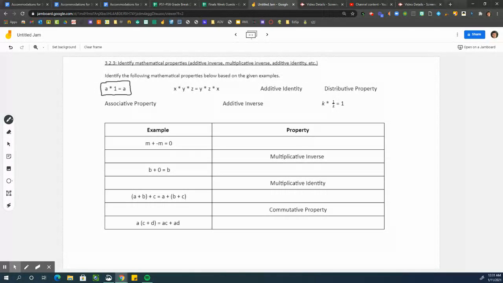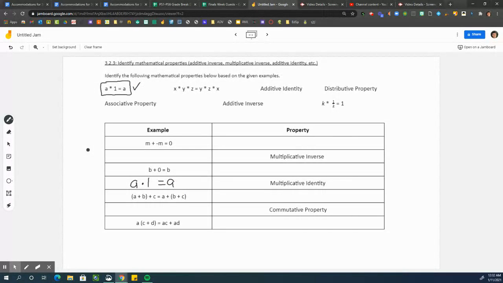And when you think of your identity, you think this is you, this is who you are. So there's almost a repetition. Like if you saw another person with your identity, it'd be the same as you, right? So if you see a multiplicative identity, it's multiplying to still have you, still have who you are. So a times 1 still gives you a. What it is times 1 gives you what it is. So that's going to be a times 1 equals a. Boom. Cool.